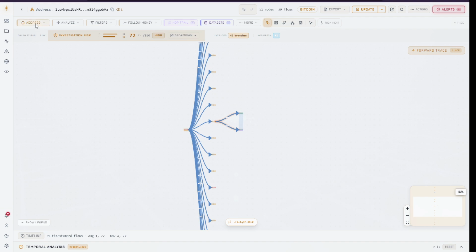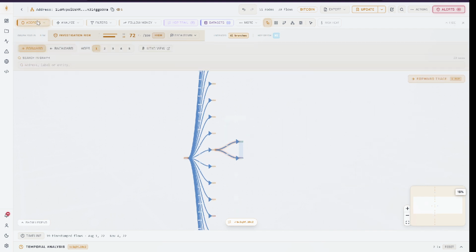Next, we have a few more buttons in the graph panel. You can see here the address which we have already. In the address button we have a few more options, like forward or backward tracing to how many hop counts you want. If you click on any number, it will trace up to that number.